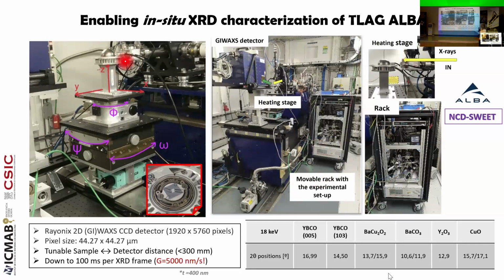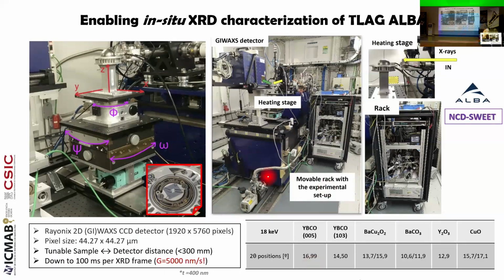You can see our Anton Paar hot stage is placed on top of the beamline stage, permitting us to use the movement of all of the motors available at the beamline. And our experimental platform is just next to it. We have, of course, some pumps placed on the floor. We are also connected to the gas lines through the metallic tubings, which are placed outside the hatch. And we are using the Rayonix 2D CCD detector with a sample detector distance of 300 millimeters. And of course, as I mentioned already, we use fast acquisition rates down to 100 milliseconds per frame, which is very important for this very fast growth process.